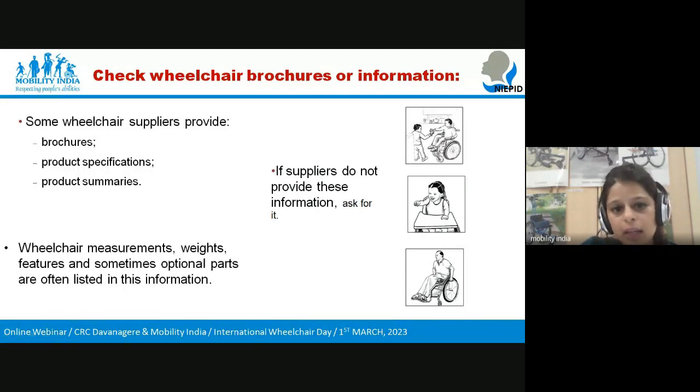If not available, you ask for it. It is better to wait than to directly provide a wheelchair. Better to wait and take the right decision based on the needs of the user. Also make the wheelchair user familiar with the options: these are the types, and these are the components, adjustable and non-adjustable. Then the user can express what they actually need, and based on that the right wheelchair can be prescribed, which can prevent secondary complications.